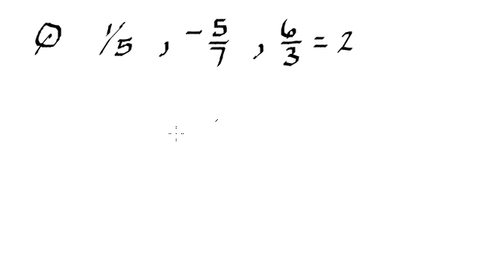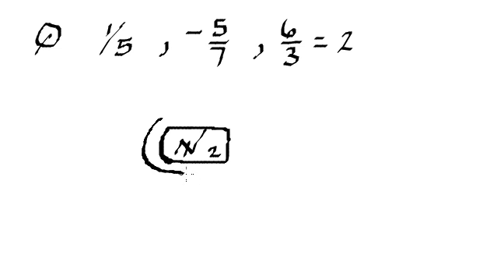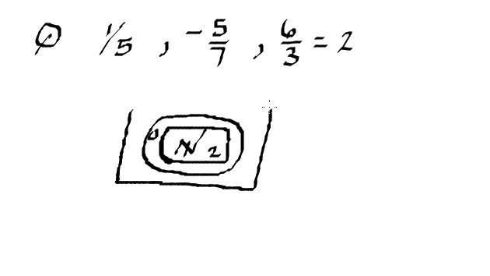Now, how these are all related: first off, we started with the set of natural numbers. So I'm just going to make a little box here. This is the set of natural numbers. So 2 is in this set, for example. And then we added 0 to the set, and we ended up with the set of whole numbers, which is just a 0 added to it. And then we added the negatives. So this is the set of integers here. For example, negative 2 is in this set.